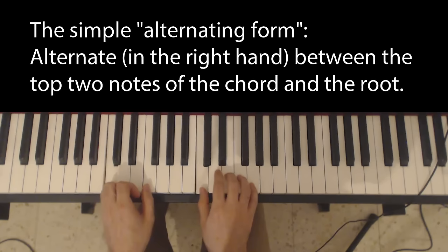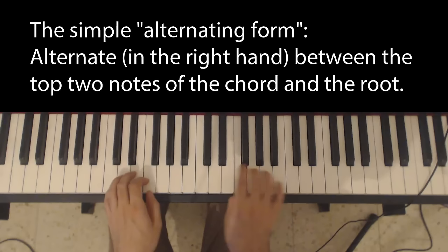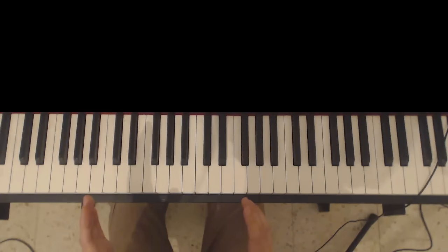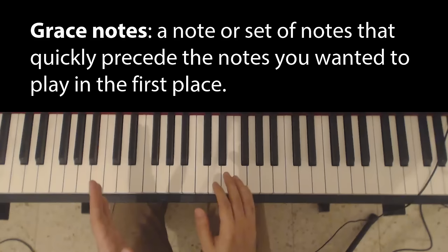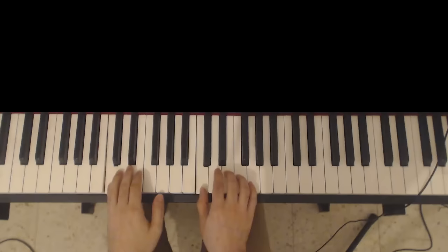In the first run, what you might do is play an alternating form such as this one. Now let's talk about some ways to spice this up. The first trick is something called a grace note — a grace note is just a note or set of notes that quickly precedes the note that you are about to play. In the context of the accompaniment and the chords, let me show you two variations: a slow and a fast one, for this alternating form.